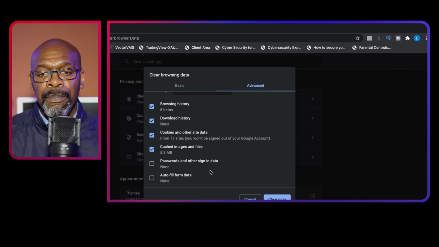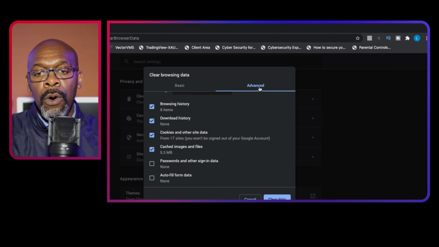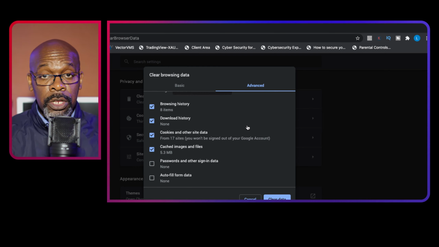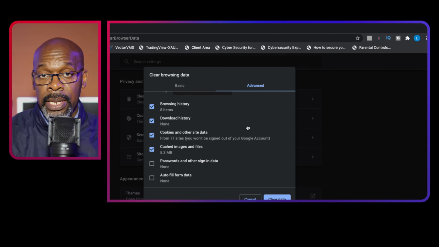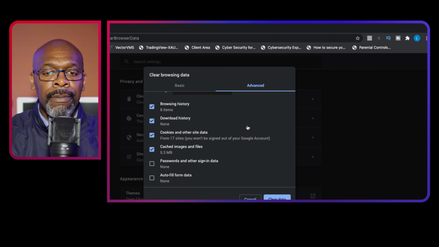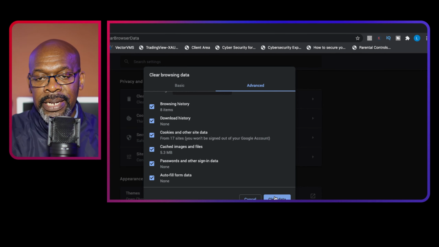Now, it is important to make a choice on what you want to do. Some people prefer just the basic, and some people go for advanced, full stop. They just want everything cleared. And if that's what you desire to do, and there may be reasons for that, you select these also, as I'm doing now, and then you clear data.